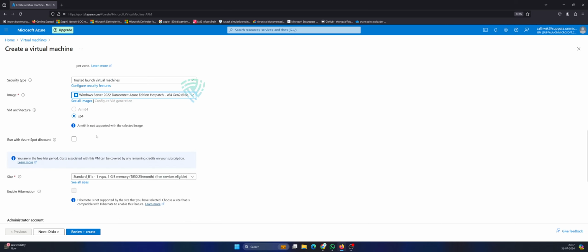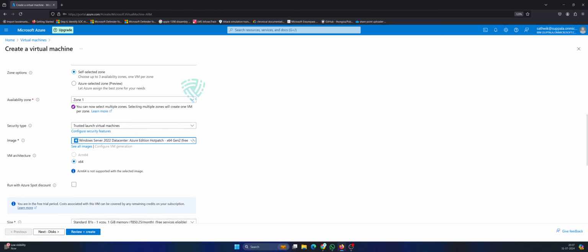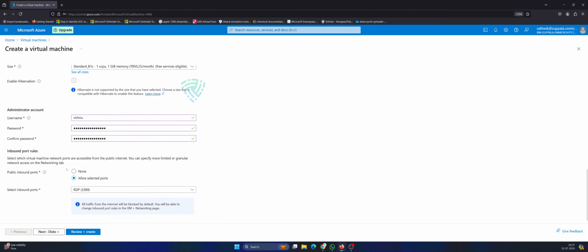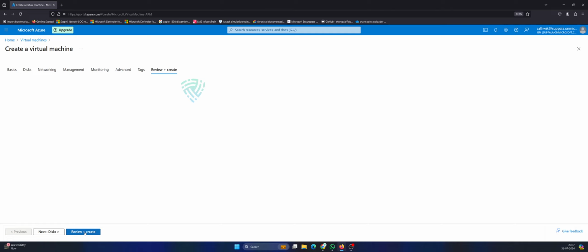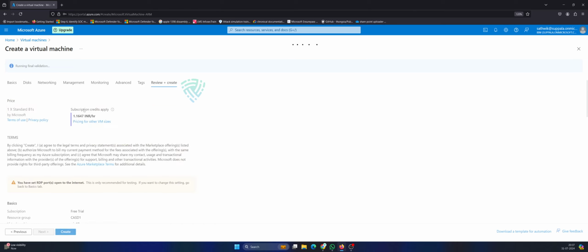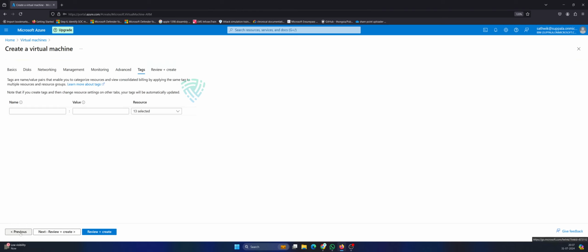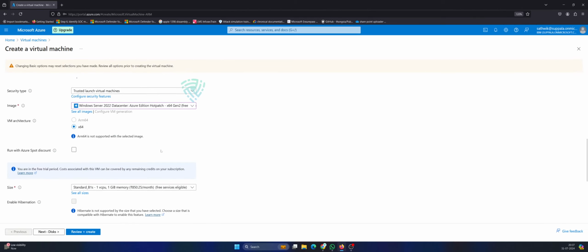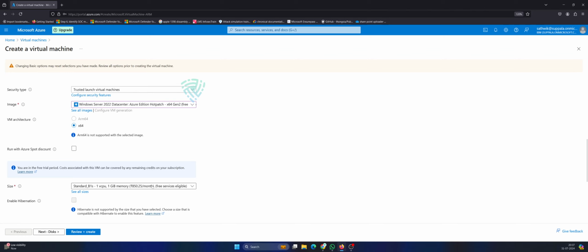This one is done, Windows 2022. Then the username, password and RDP are also done. So I just want to select review and create. It is clearly mentioning that, oh my God, it's costing a lot. It's costing 11 per hour. I don't want to use this.